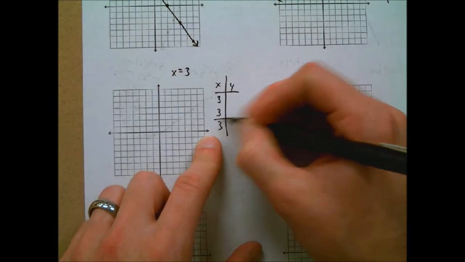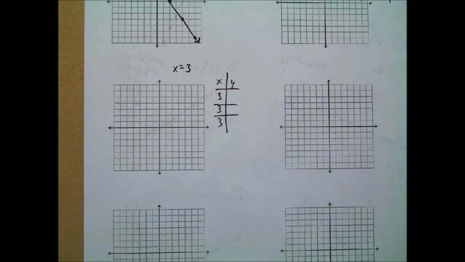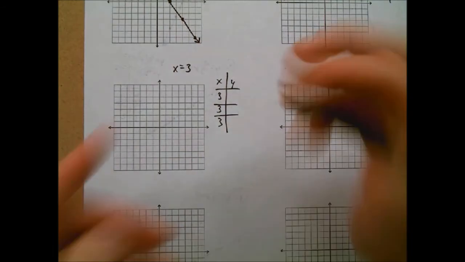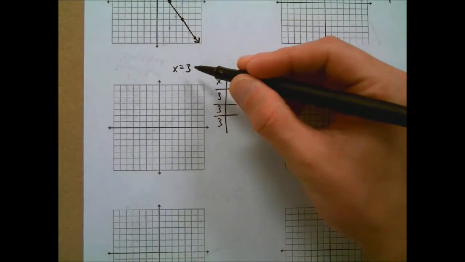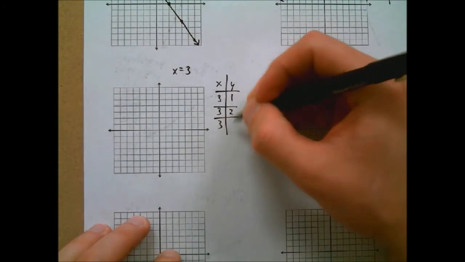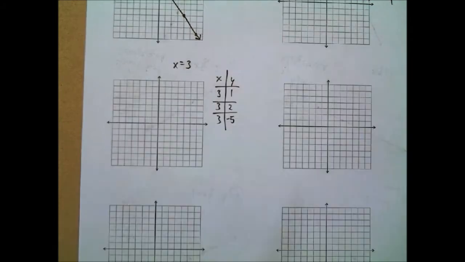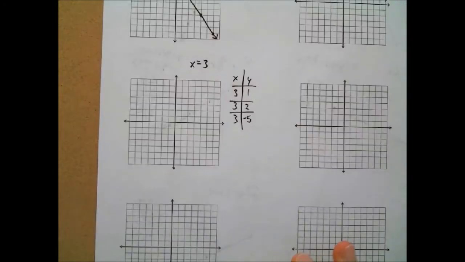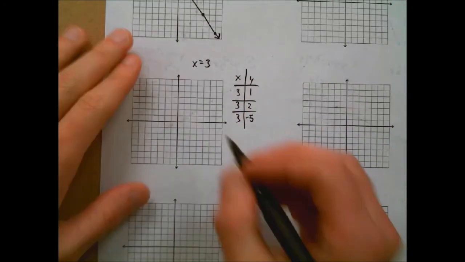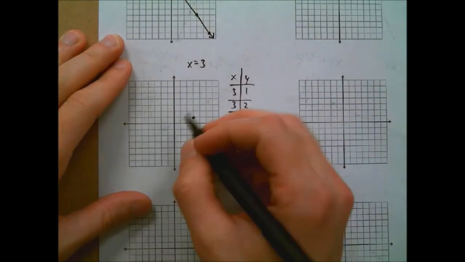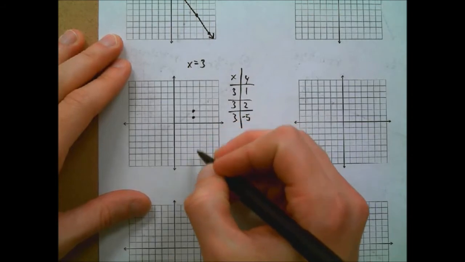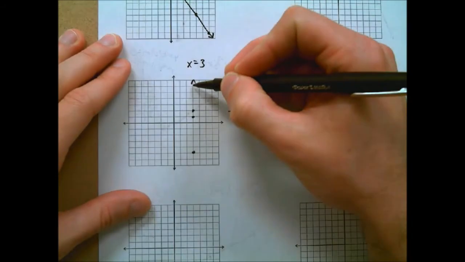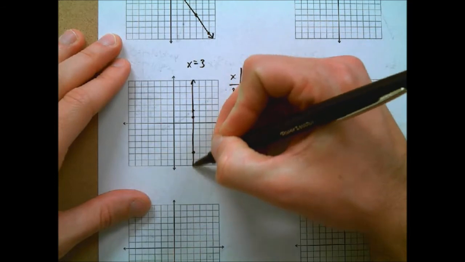No matter what she says, we've got to pick x values of 3. And then, well, what about our y values, though? They can be whatever you want them to be because, again, the x and y are not dependent on each other. X just has to be 3. That's the only thing that has to be true. So I can say 1, 2, -5 here if I wanted to. Doesn't matter, because the x value just has to be 3. So we plot these points. (3, 1), (3, 2), and then (3, -1). Okay? And there's our line.